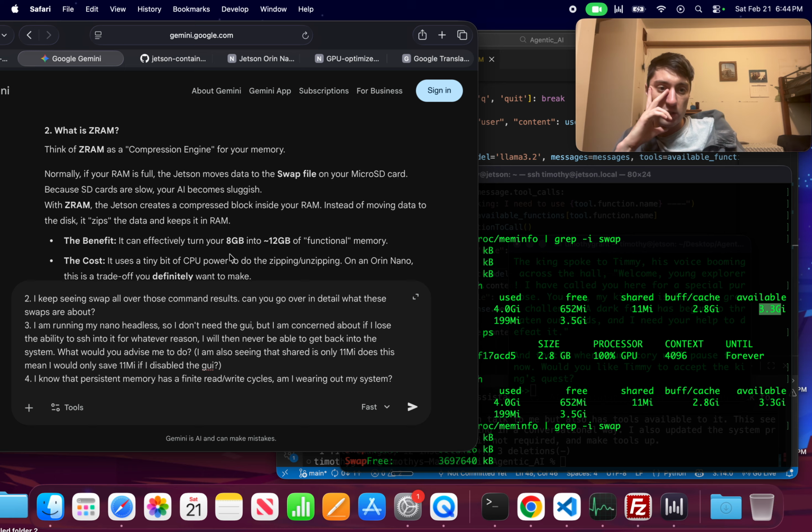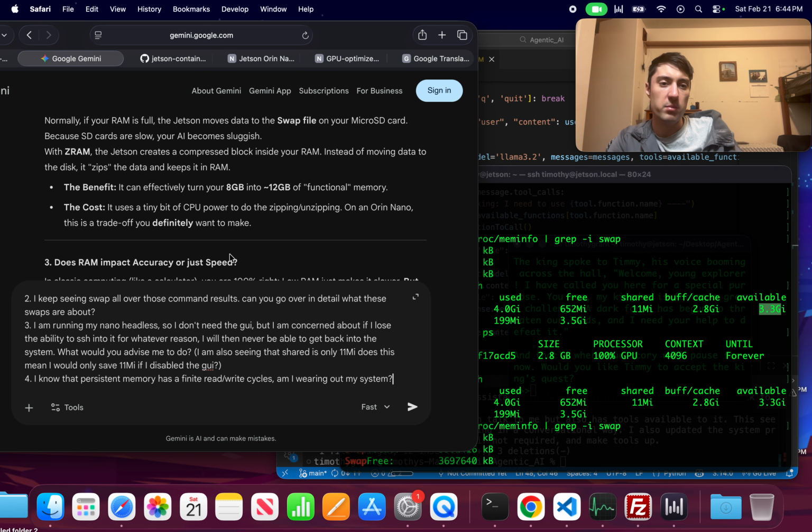With ZRAM, the Jetson creates a compressed block inside your RAM. Instead of moving data to the disk, it zips the data and keeps it in RAM. The benefit: you can effectively turn 8 gigs into 12 gigs of functional memory. The cost: it uses a tiny bit of CPU power to do the zipping and unzipping.